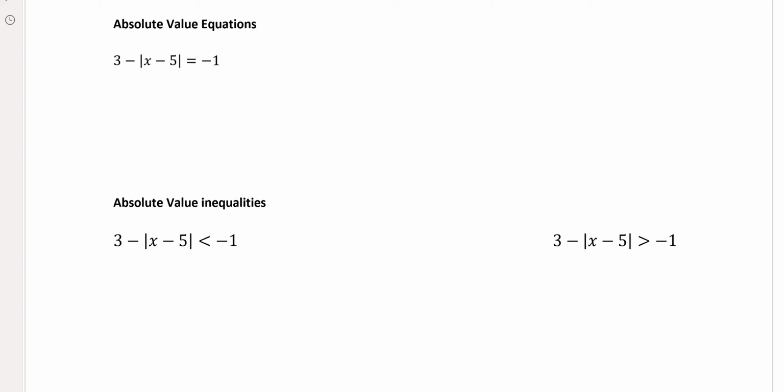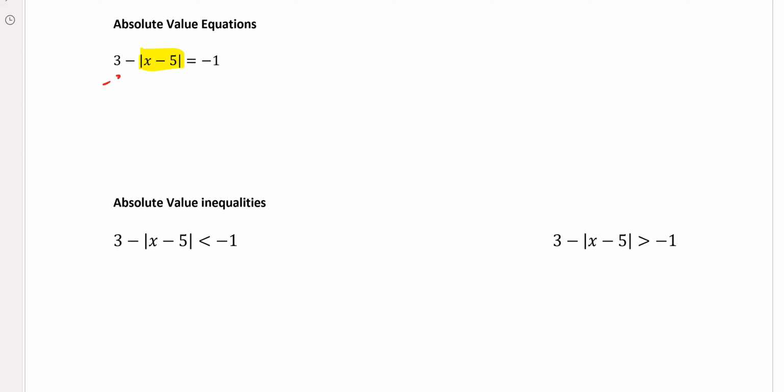All right, this is a review of absolute value equations and inequalities using Desmos. So first, on all of these inequalities, anything we have, the first thing we need to do is isolate this guy. It always needs to be an absolute value is equal to something or is greater than or less than something so that we can see what's going on.